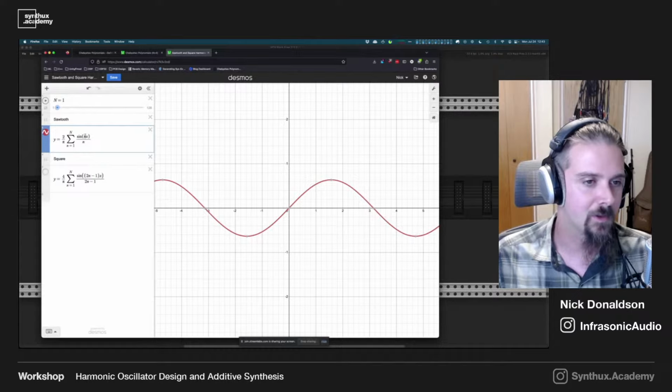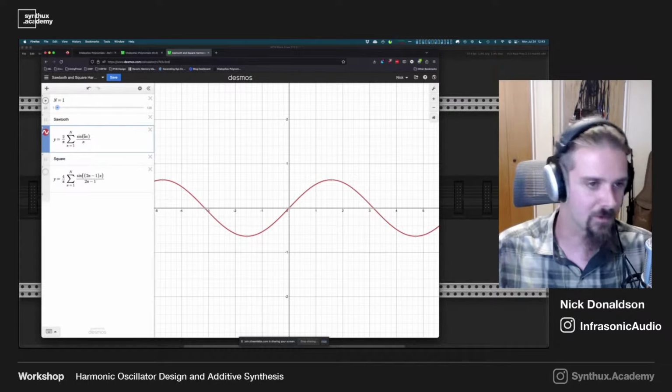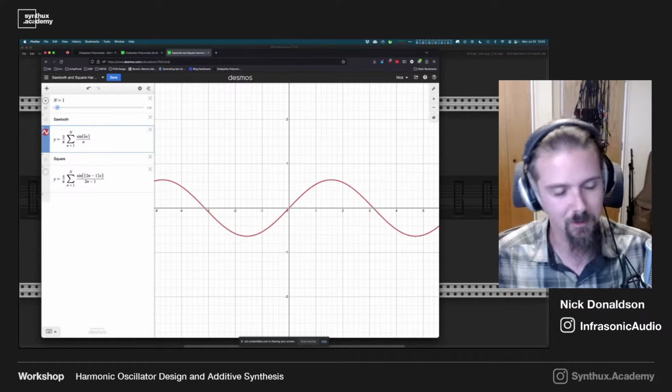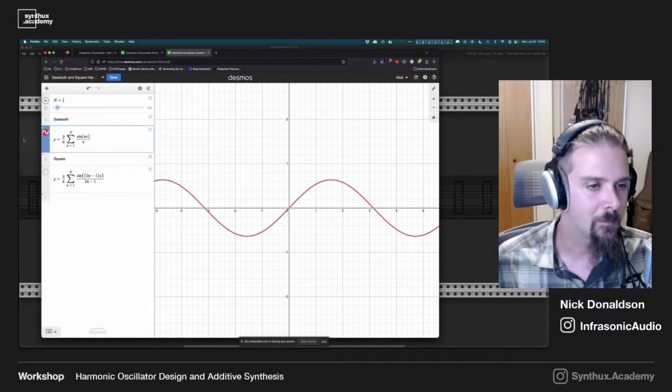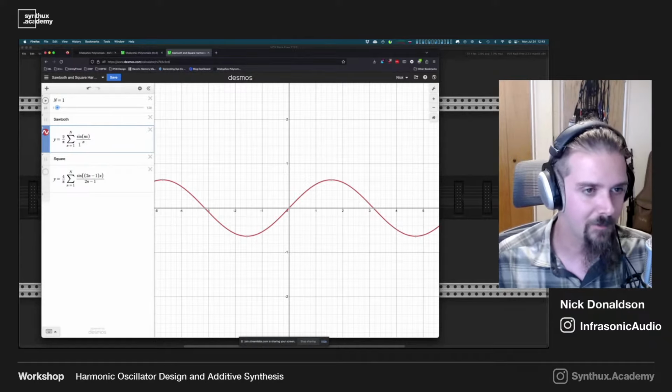N is a multiple of x, so this is like multiplying the angle, which is equivalent to multiplying the frequency by another integer for every step of n, and then the amplitude of that summation term is divided by n.